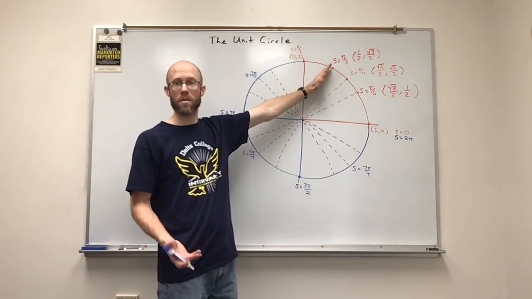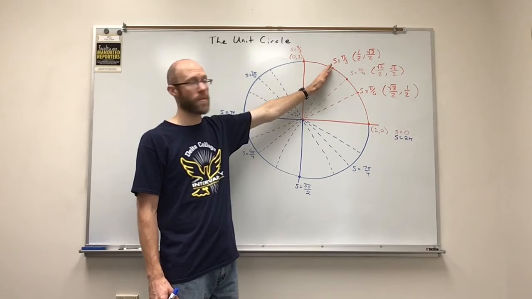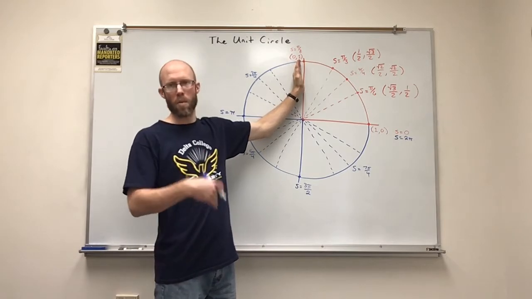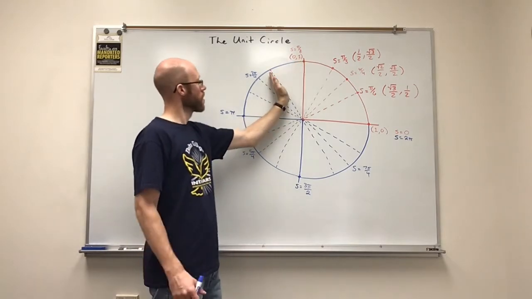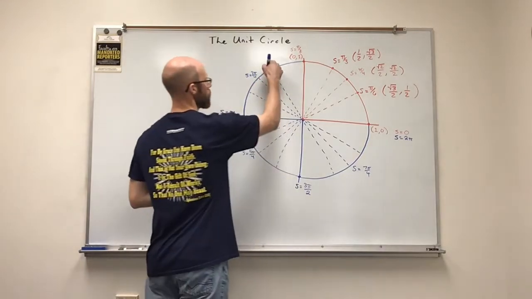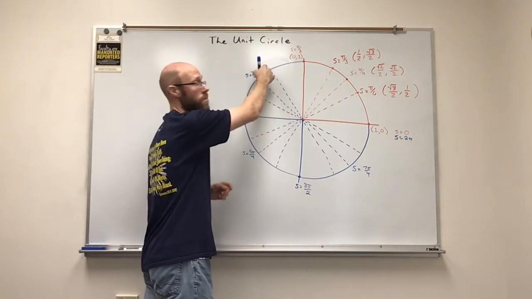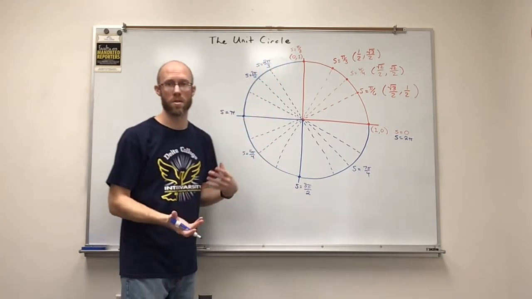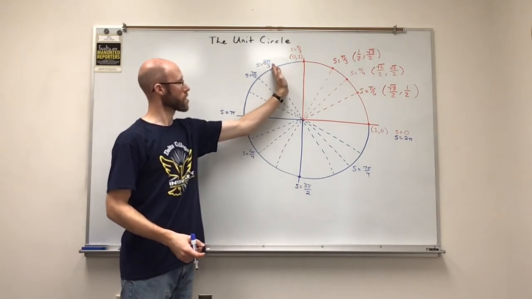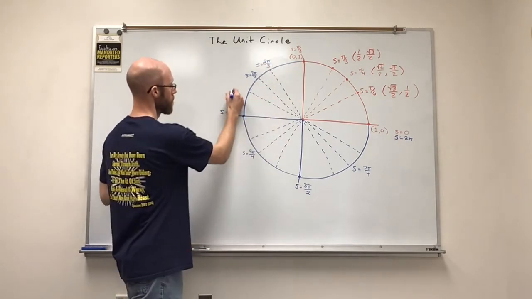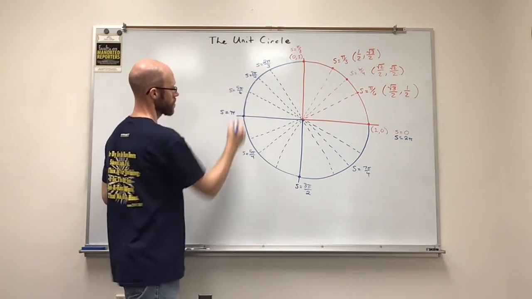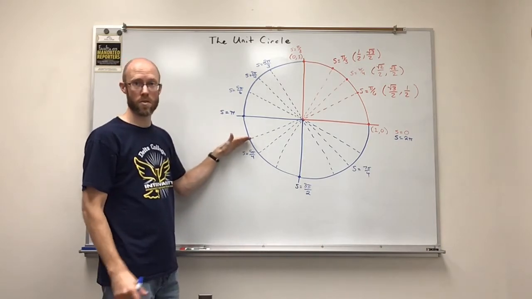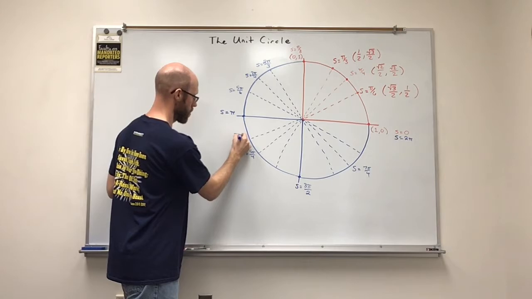2 pi over 6. 2 over 6 reduces to 1/3, right? 3 pi over 6 is 1/2. I'll ignore the pi's, I'll just say 3 over 6 then is 1/2. 4 over 6, right? So 4 over 6 here is 2/3. So this is 2 pi over 3, right? So 3 6, 4 6, this is 5 6, that doesn't reduce. This is 5 pi over 6. Then 6 6, which reduces. Then 7 6, which doesn't reduce. 7 pi over 6.